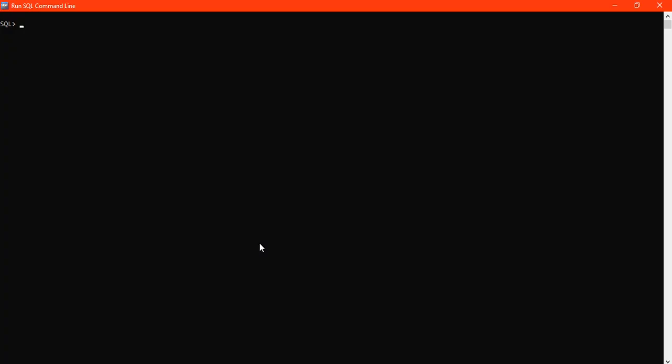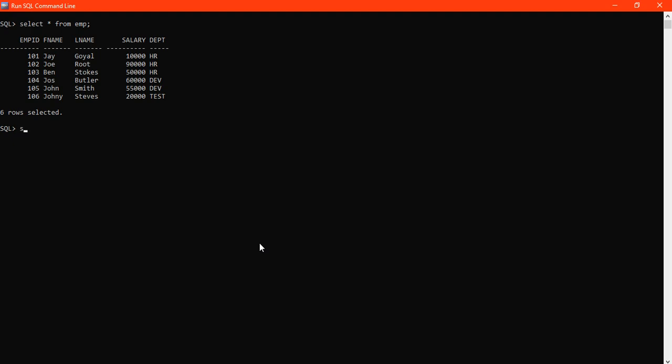So what was my table? Select * from employee. How can we use AND? Select * from employee where salary is greater than or equal to 50,000.